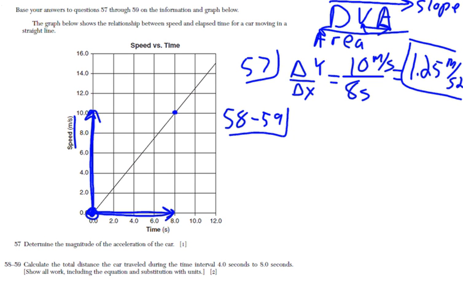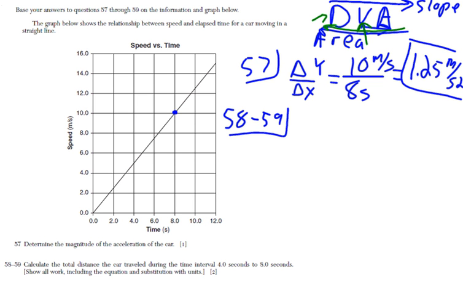For this one, now we're going the other way here. We want to calculate the total distance traveled by the car during the time from 4 to 8 seconds. Now, looking back at our memory trick here, we're at velocity, so we have a velocity graph, and we're calculating the distance here. So we're going to the left along our little memory trick here, so we're taking the area.